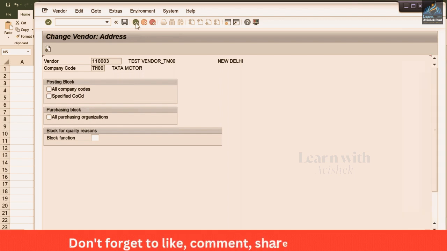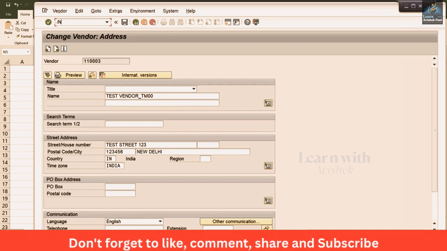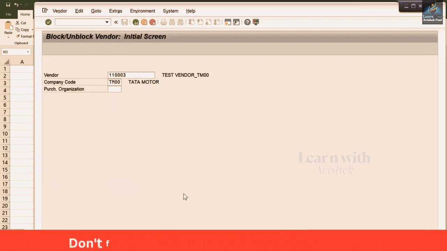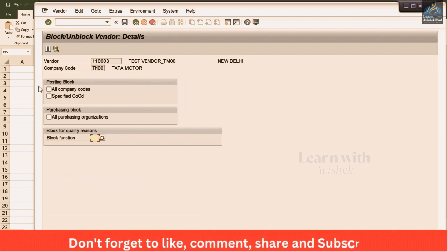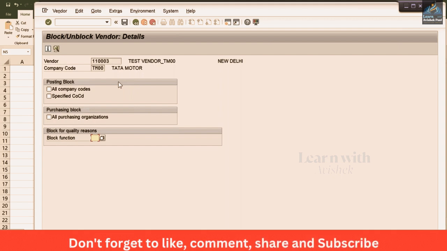Right now I'm not going to block it since I have only one vendor. So by XK02, or else directly you can use the XK05 transaction code also, and with that also you can block. The same screen is appearing, guys, right? Use XK02 or XK05. With the help of both transaction codes, you'll be able to block a vendor. Blocking means if you apply a block, invoice posting is not possible. You won't be able to use this vendor for further transaction postings and all, right? This is the logic.